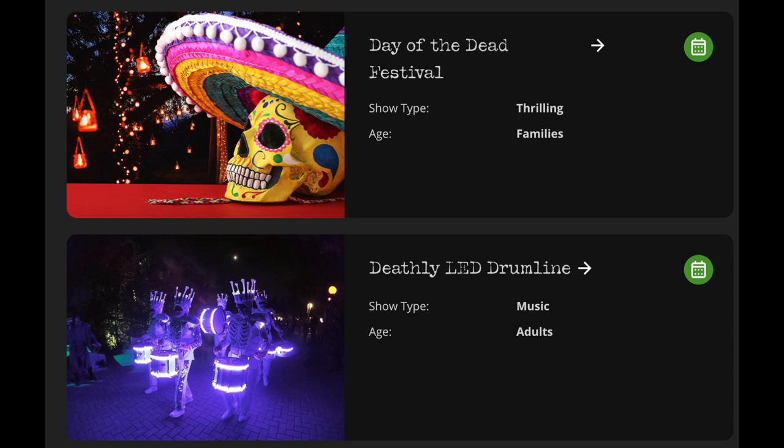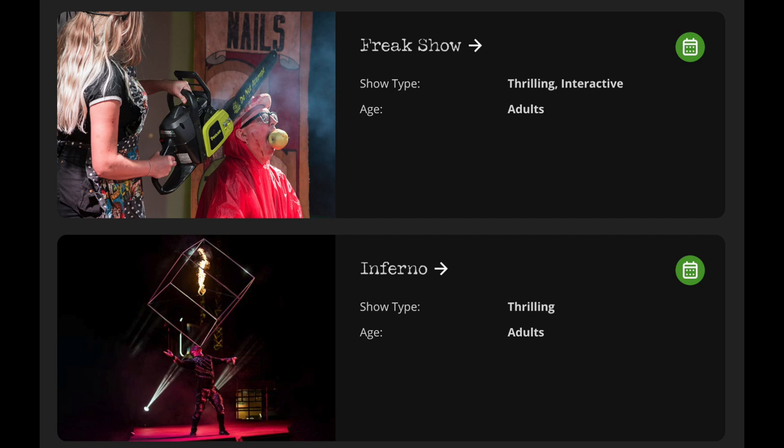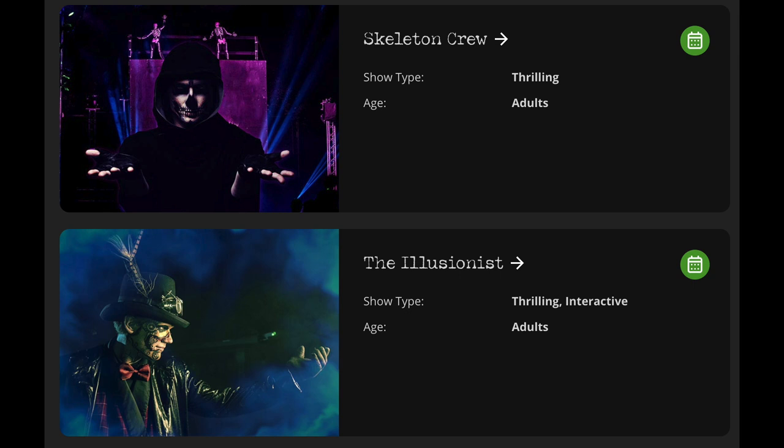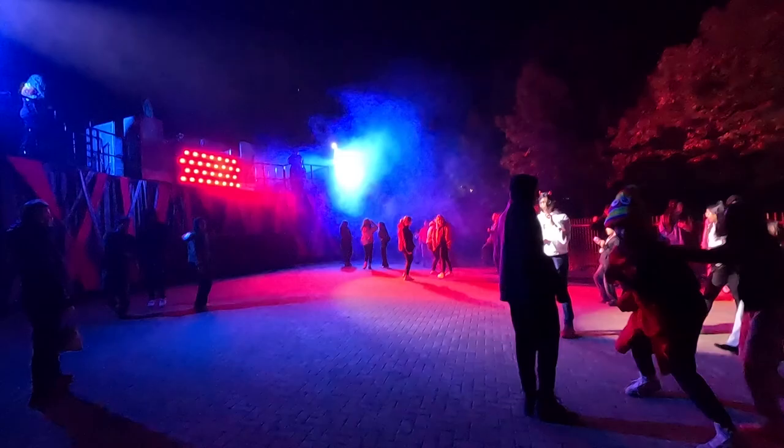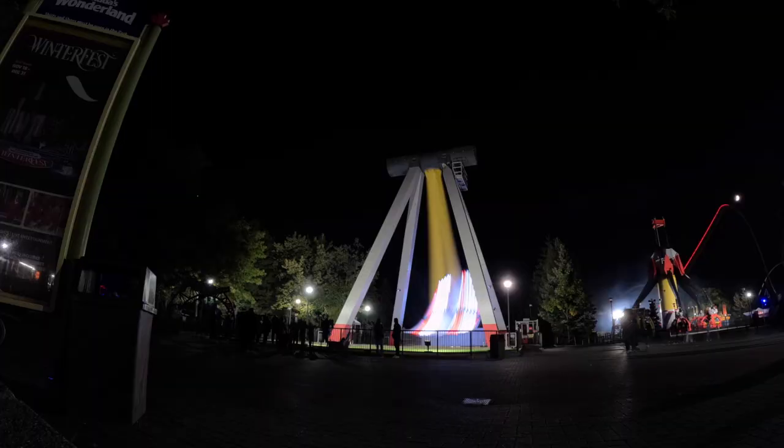The only thing I'm disappointed about is that we didn't get to check out any of the new shows this year. I'll show a screenshot from the Wonderland website with all the new shows — I just didn't line up my timing right to catch any of them. I definitely recommend you check out some shows while you're at Haunt because I've heard really buzzing reviews. We were able to do everything in just over two hours, and there were really no lines. Make sure if you have the opportunity, come around 6:30 to 7 and get everything in right at the beginning when it starts getting dark.